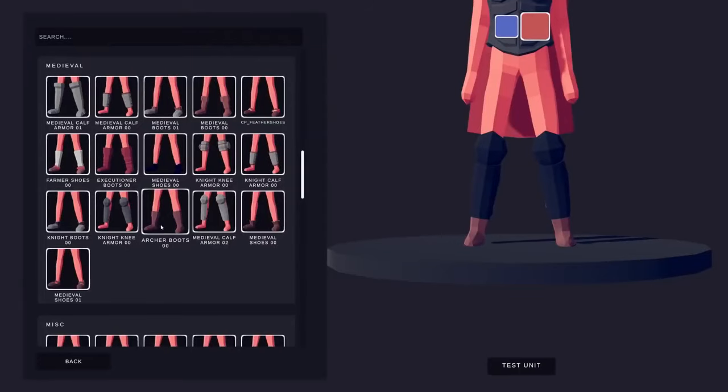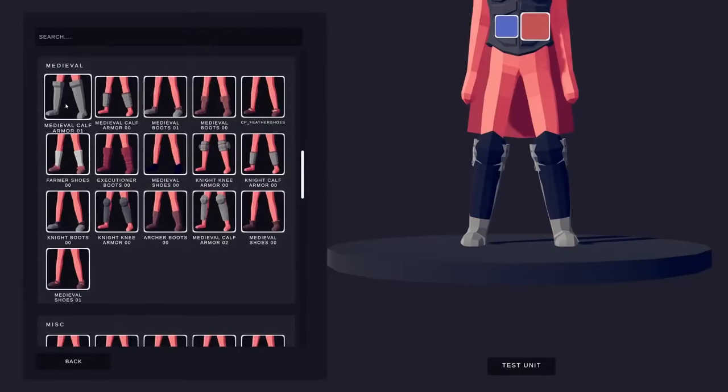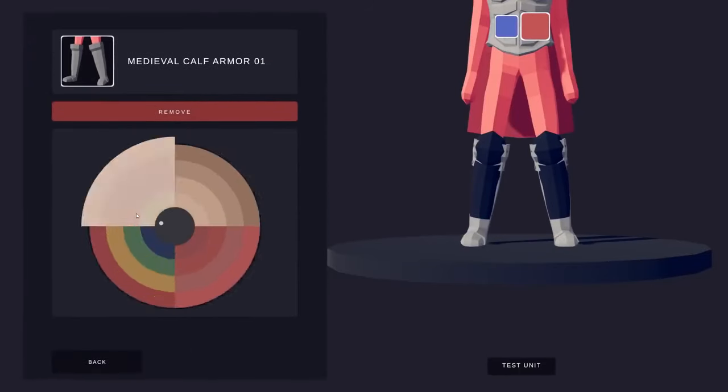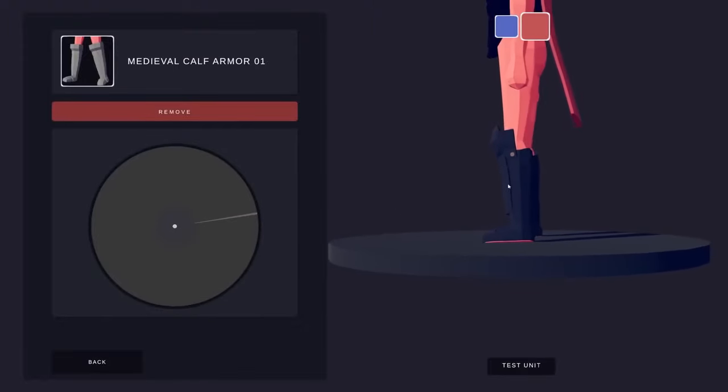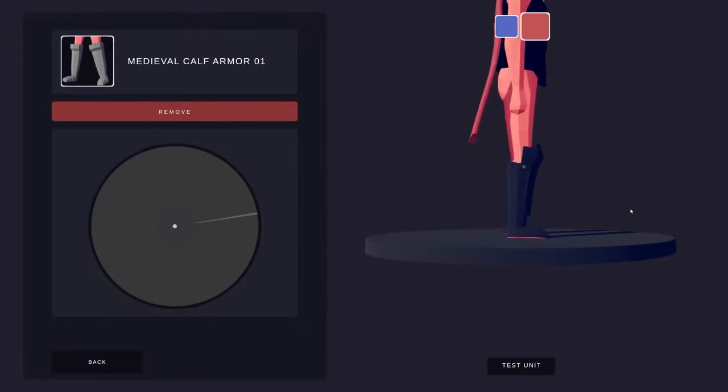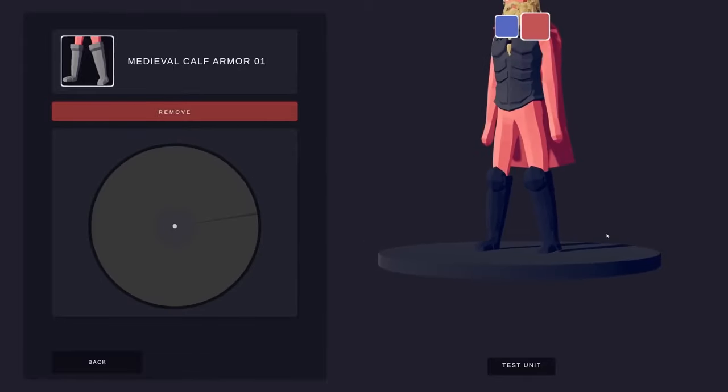And he needs another set of boots, some armor plated boots. Actually, these archer boots are pretty good. I mean, I could go with the medieval boots, right? Double down on the medieval look. Take that, color it the gray. I mean, he does have the shin guards. I kind of like it, to be honest. I kind of really like that a lot. Kind of really, really like that.